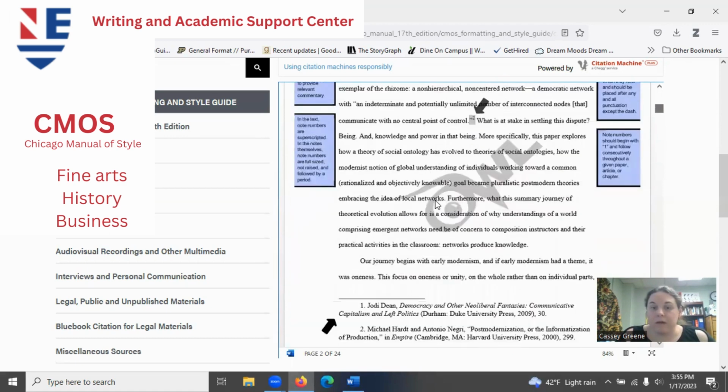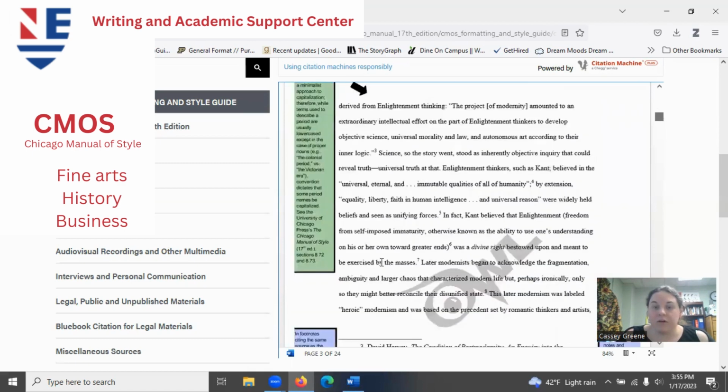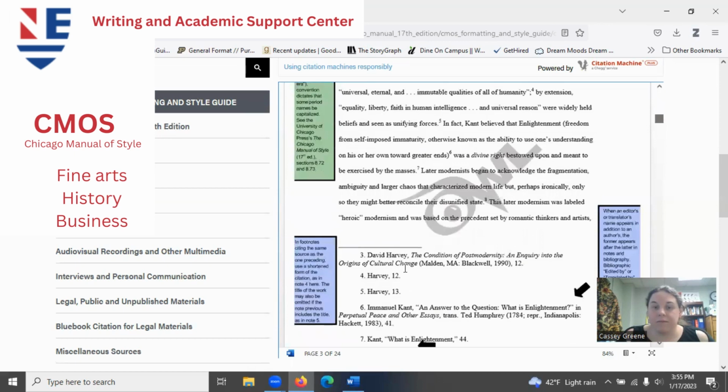And then at the bottom of the page that these sources are used on, you have a footnote or a footer with the corresponding number, and then a full bibliographic citation, kind of similar to what you would see in APA or MLA. And that's at the bottom of every page that you use a source on. So, and it goes all the way down through. You give each source a number, and they just go in order of when you used them.